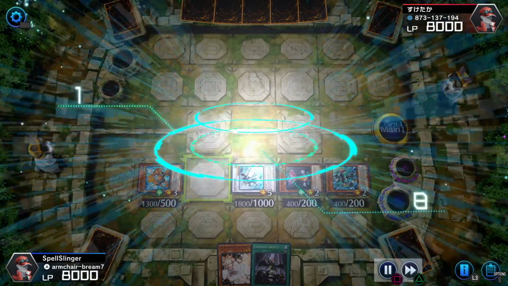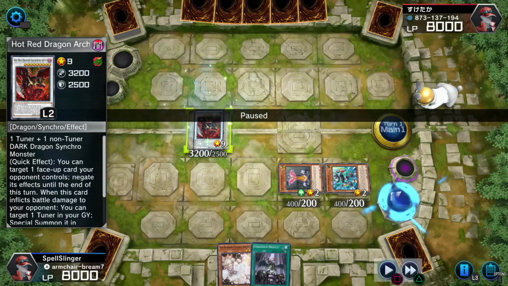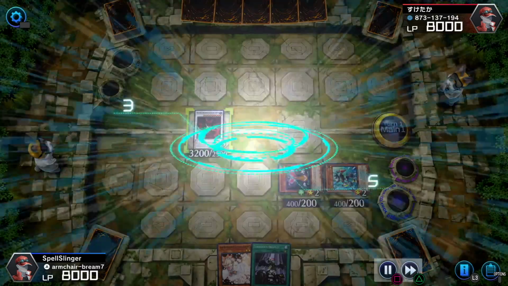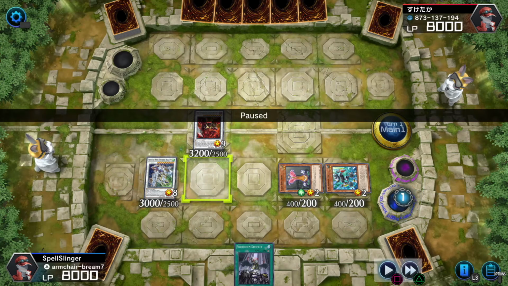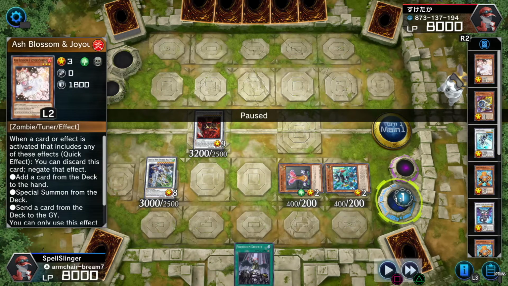go Jet Synchron and the Chaos Ruler into a copy of the Hot Red Dragon Archfiend Abyss. So now we are insulated from, I shouldn't say insulated from, hand traps or Nibiru or anything like that. Also, this deck hard loses to Nibiru, just a heads up. So from here, we are going to Synchro 8 into a copy of the Crystal Wing, which is a monster effect, negation, and destroy. So now we are insulated from hand traps and Nibiru should they activate their effects now.